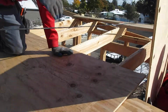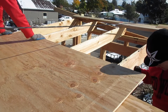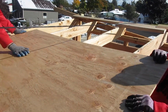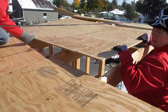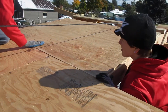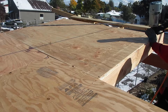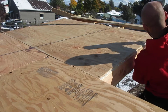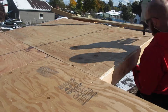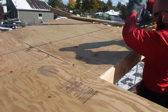So how long did this section of roof take us? A couple hours? Yeah, it really wasn't that long to do this. I mean, it's not that big of a roof. This is just over where the loft is. We wanted to make it a more shallow pitch so you can stand up or kneel more easily. And then for the rest of the house, we've got a steeper pitch.